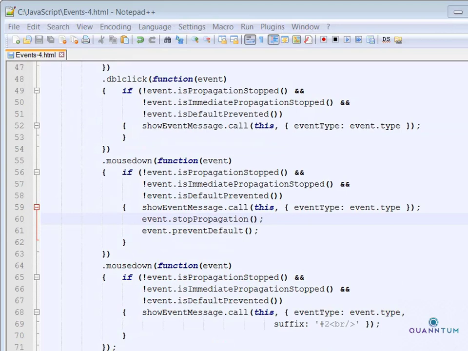The code has grown quite a bit because of the 3 conditionals on each event handler. We'll clean all this up in a minute, but notice how each event handler checks to make sure that nothing has requested to stop propagation or prevent the default prior to processing. With these checks in place, we can revert to using stop propagation so that future event handlers for this element can still process if they need to. Let's verify this all works before we move on.